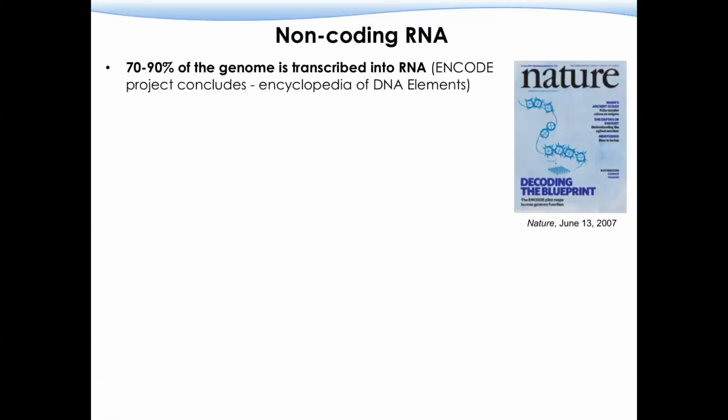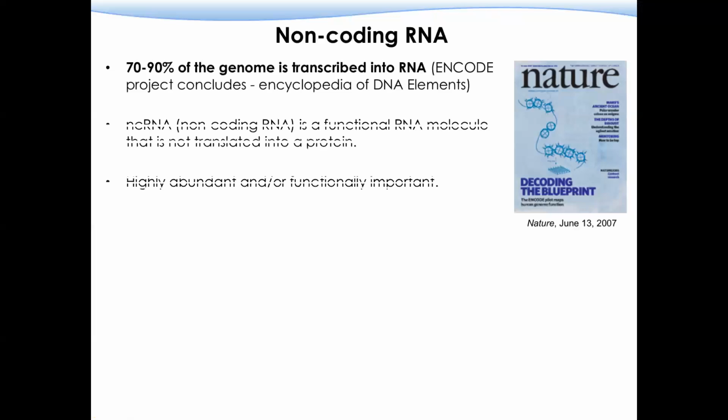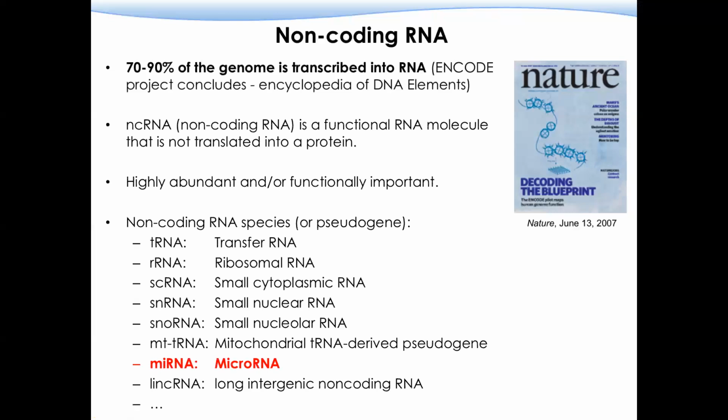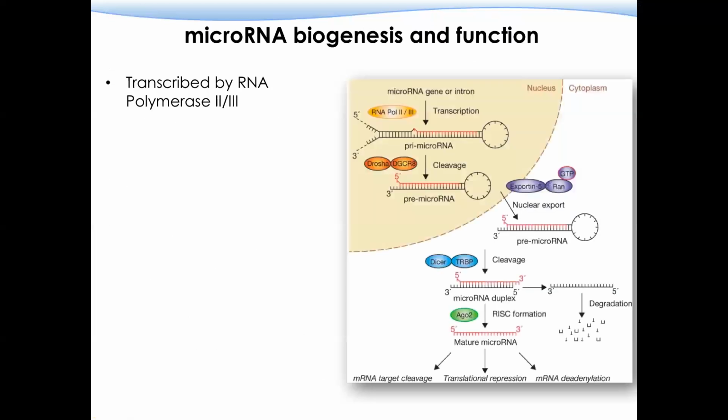And the last topic I would like to talk about is non-coding RNA. This is from the ENCODE project: 70 to 90 percent of the genome is transcribed into RNA. Non-coding RNA is a functional RNA molecule that is not translated into protein. There are multiple non-coding RNA species, but today we'll just talk about microRNA.